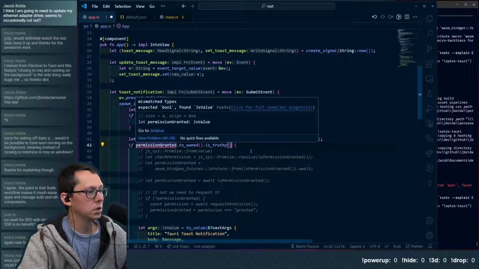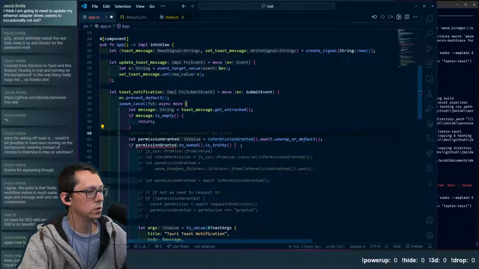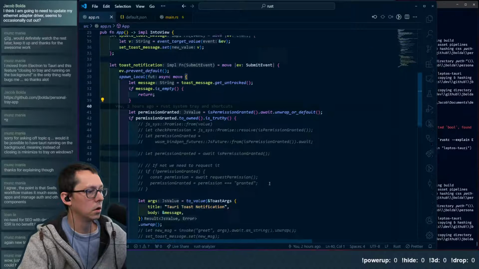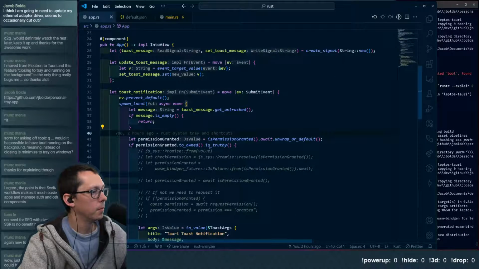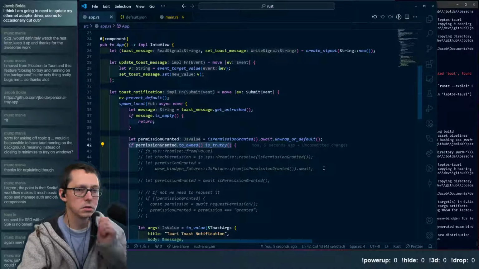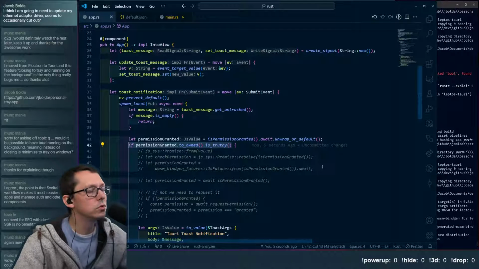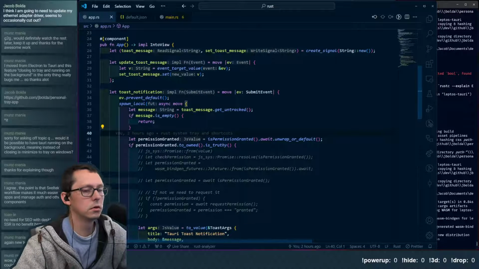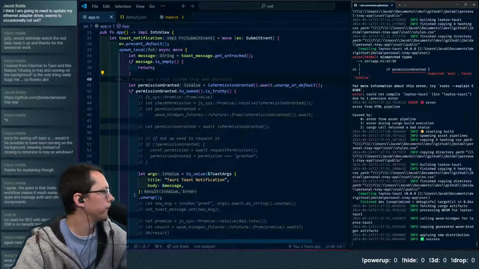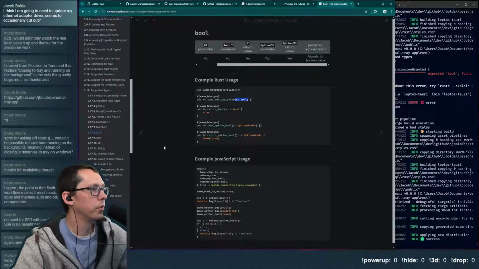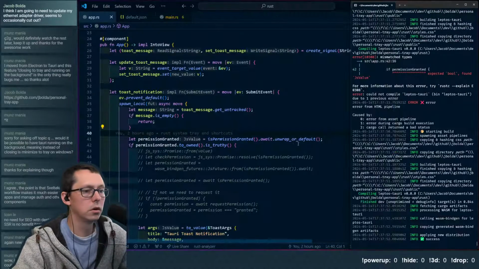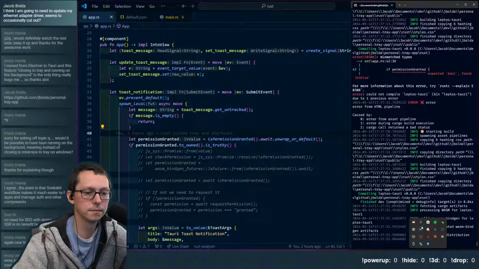So if permission granted is truthy, then do that. That might be enough. I still don't know that this is going to be the appropriate way, because I guess in JavaScript, truthiness is really an involved thing, because strings can be truthy.